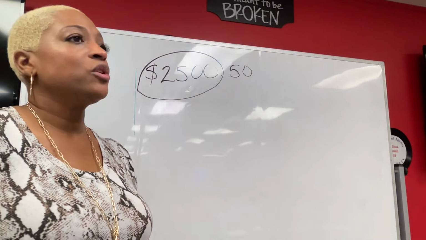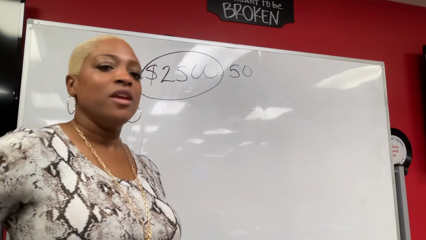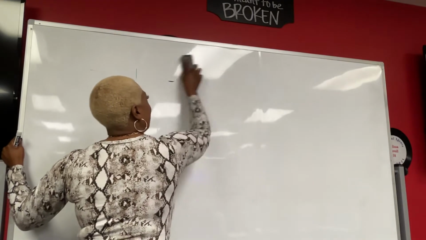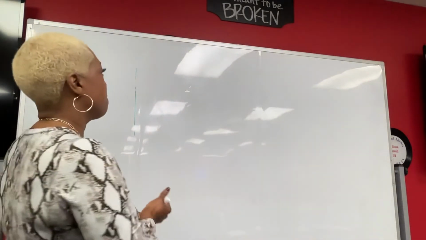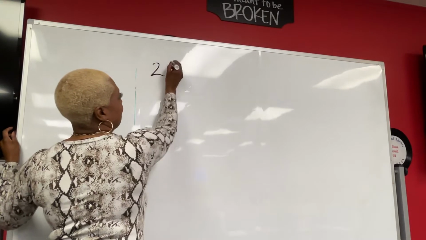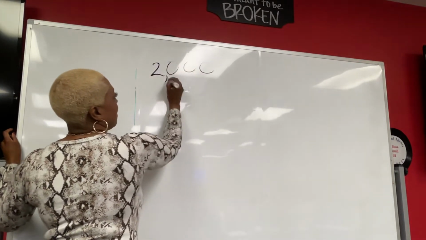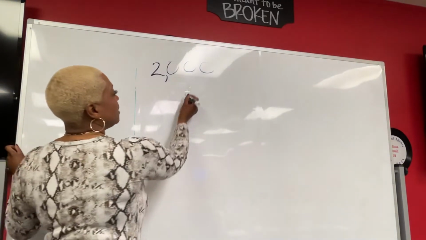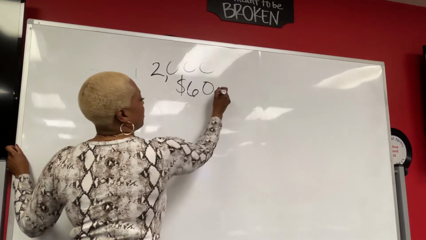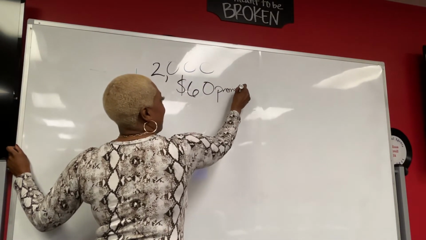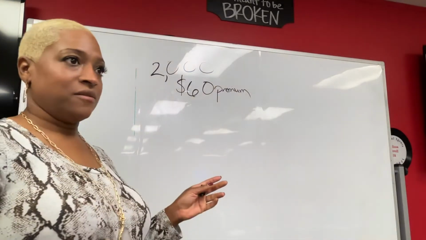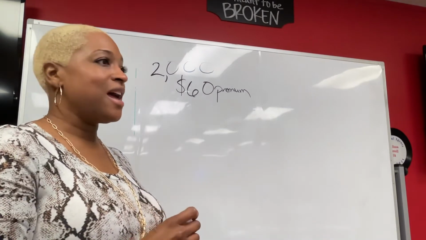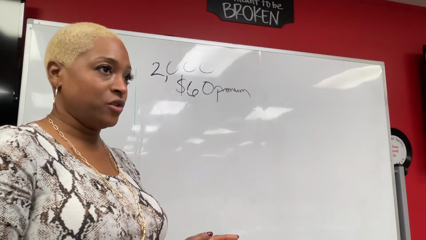Now let's talk about personal life insurance and how it relates to taxes. You remember we talked about pre-tax and after-tax. Let's say I get a paycheck for $2,000. I have already paid taxes by the time it comes to me as a paycheck. When I send off the $60 for my life insurance premium, I cannot write this off on my taxes. So this is not tax deductible. Your payment toward your personal life insurance is not tax deductible.